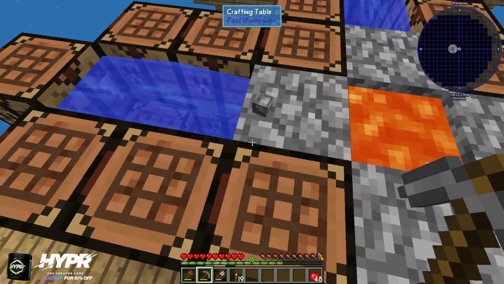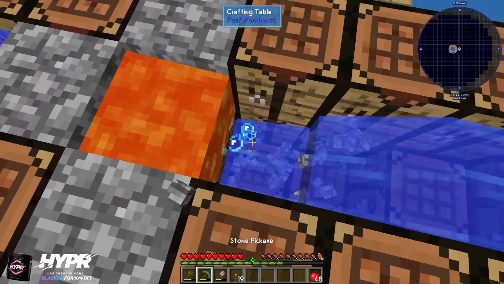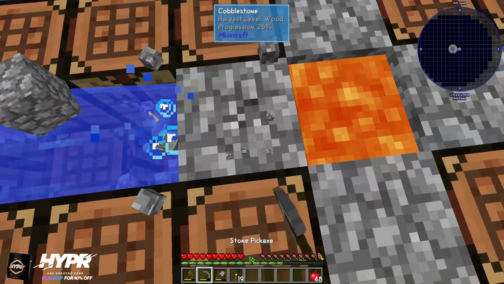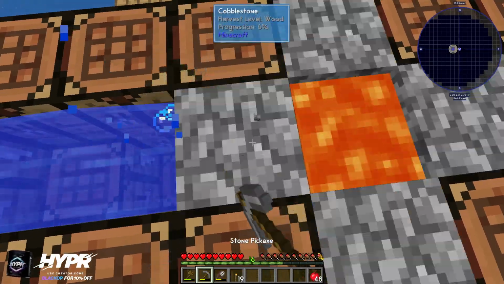The auto mine's not working. This is why I prefer FTB mine. There you go. Just go basically like that. Like I said, you are going to lose some.